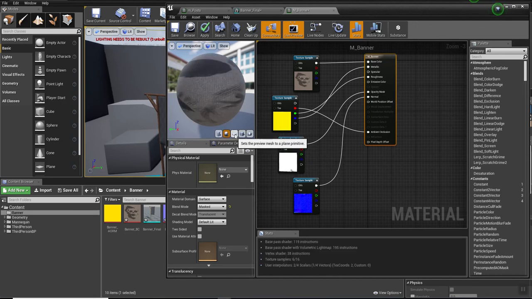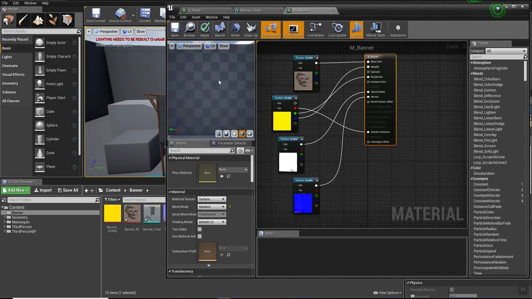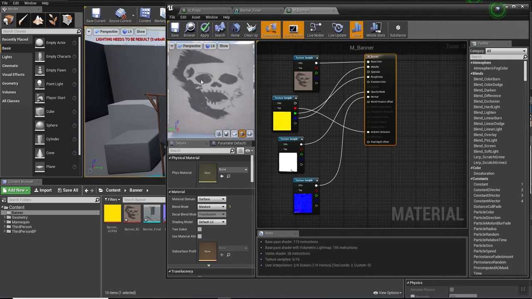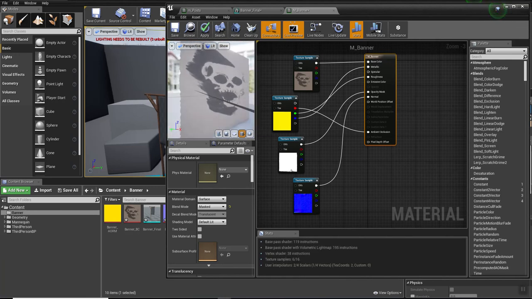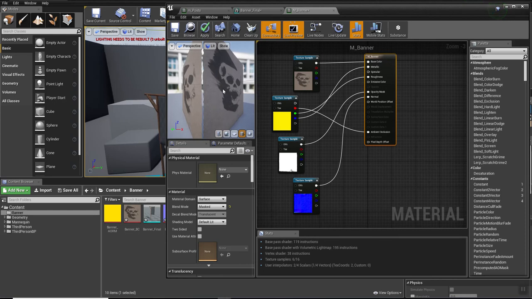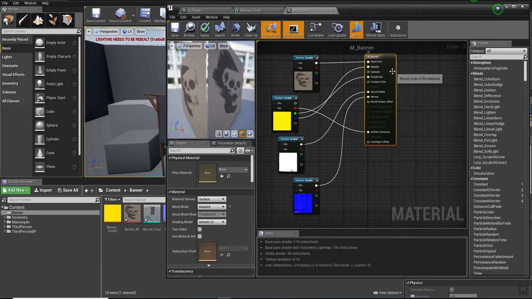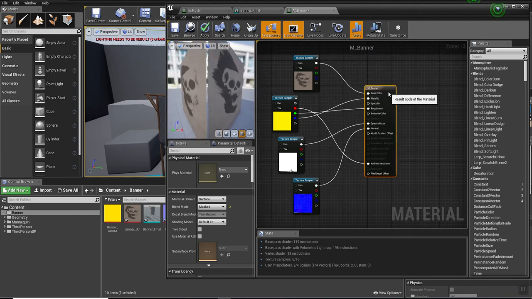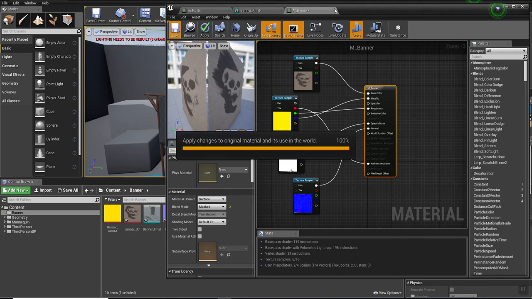In order to see it, we could set this to be just a plane or a box. And now you can see the edges. There's the edges not showing up. So if you have a model where you only have polygons from one side of your cloth, you'll just need to click the two-sided material option. So I'm going to click Save on this. And then I'm going to close this material here.